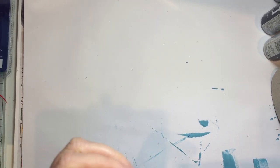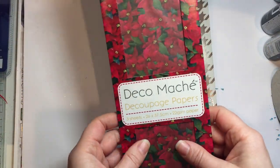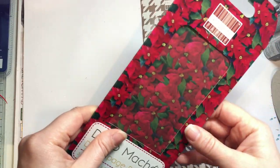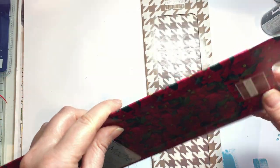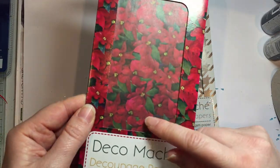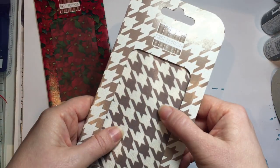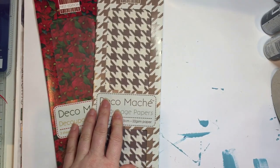And then just continuing on, it's all on a very similar theme - the decoupage. This one was a pound. These papers - I'd looked in Hobbycraft and they had them reduced but they were still only reduced to £2.80, which I thought was really expensive, whereas this was a pound. And I think that's really pretty - I know it's Christmassy but that's just so pretty. And I got this one for 50p but I just really like that dogtooth design. So I'm definitely going to be using those.